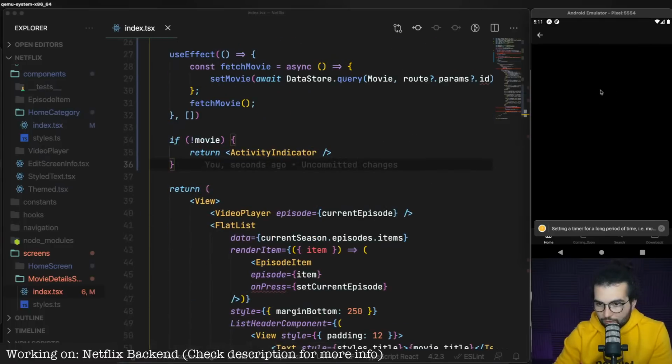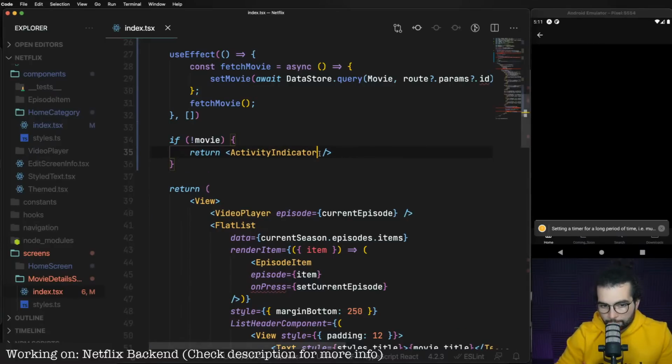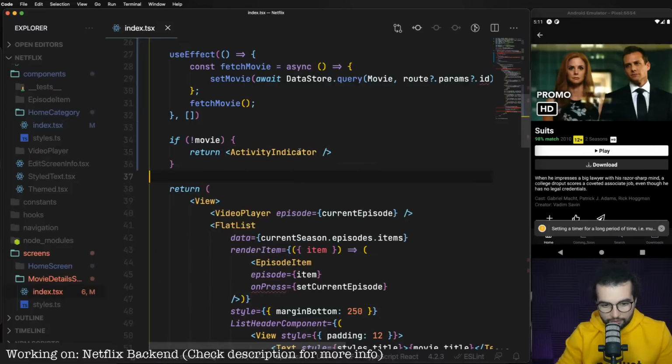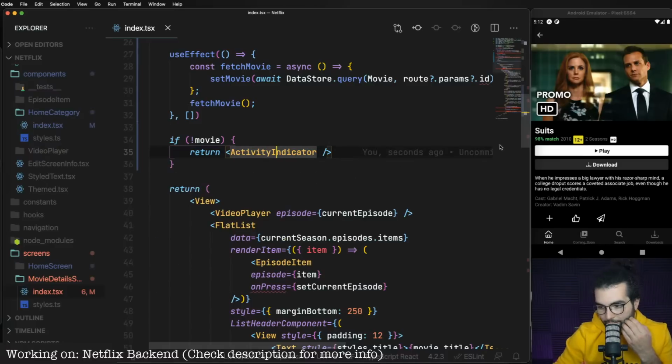No idea what happened to it. Maybe its color is the same as the background. I'm suspecting that the color of the activity indicator is the same as the background.